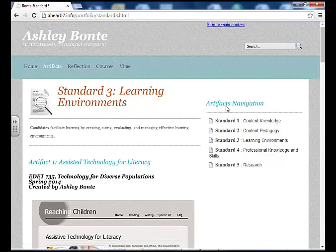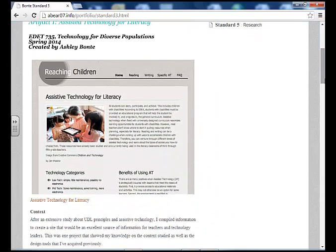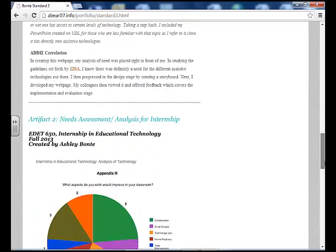Standard 3 addresses my ability to plan and accommodate different learning environments. This is another creation that I am very proud of. Like my IMP, it is an active website that is available as a resource. In creating it, I, once again, followed all 5 stages of ADDIE. My awareness of learners who need special accommodations is apparent through the carefully researched and constructed format of information. The second artifact focuses on my attention to assessing my audience and managing their responses.